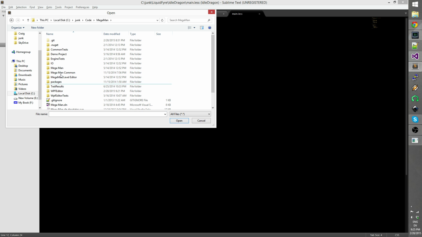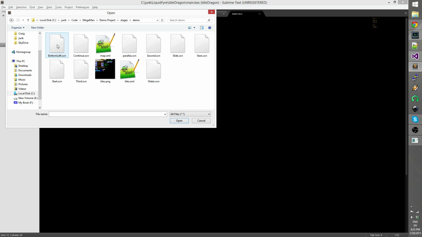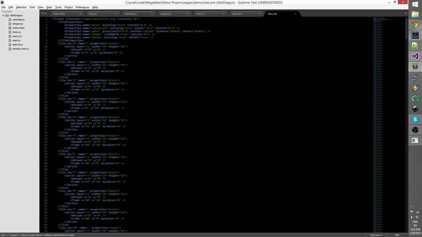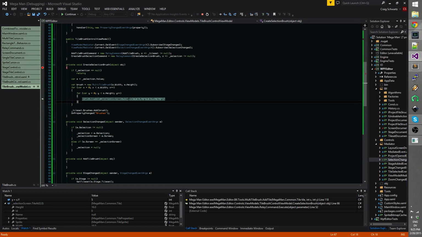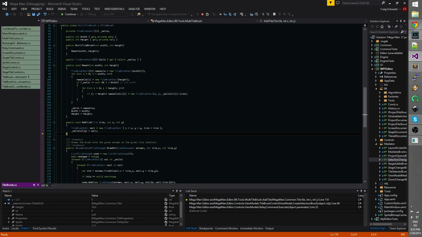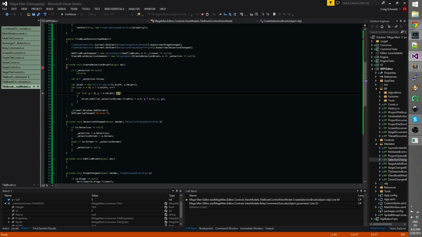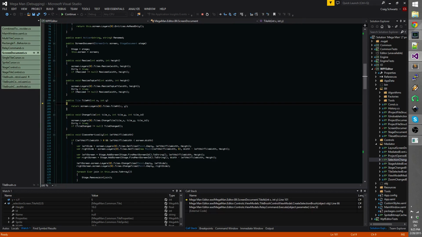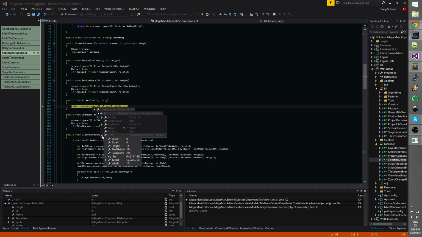I really don't care what's going on. Demo project, stages, demo, tiles. 0, 1, 2, there's others. Yeah. 0 is at 0, 0. Is it just picking up this one every time? That's certainly a possibility. Tile at. Now y is 1, x is 0. Tile at 7, 6. Screen layers 0. Okay, this layer has a lot of tiles on it, obviously.